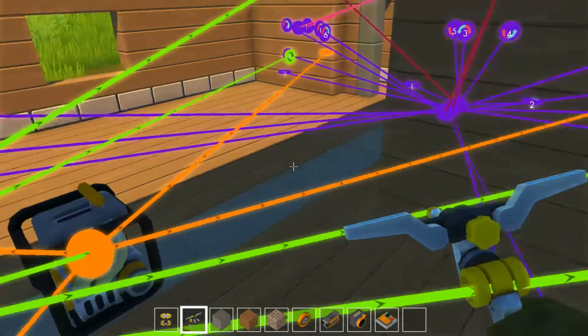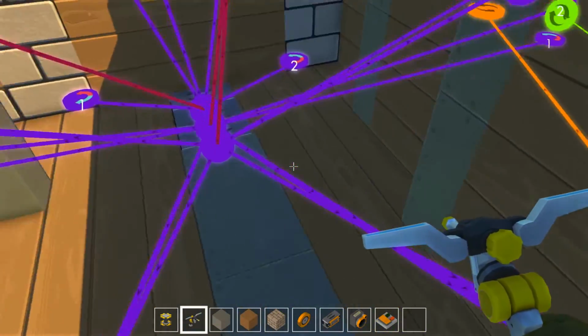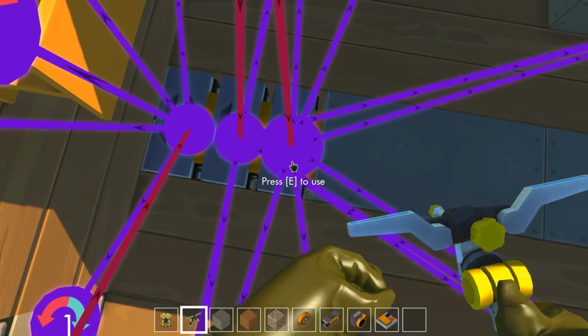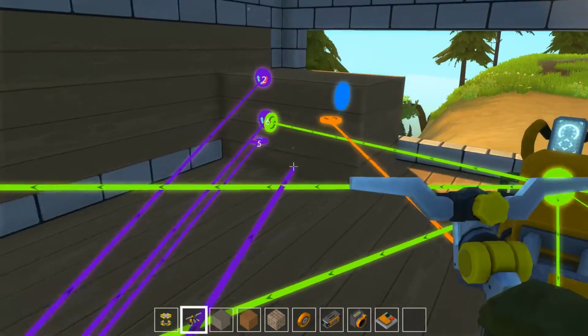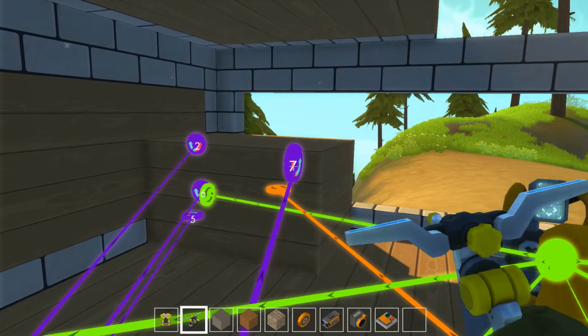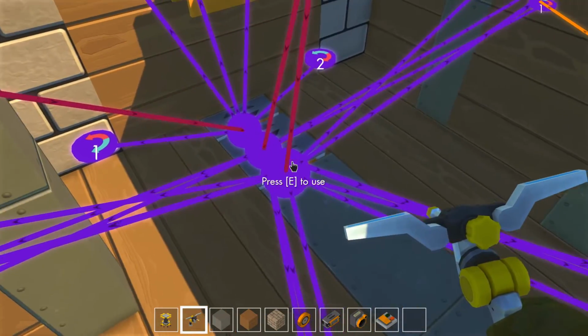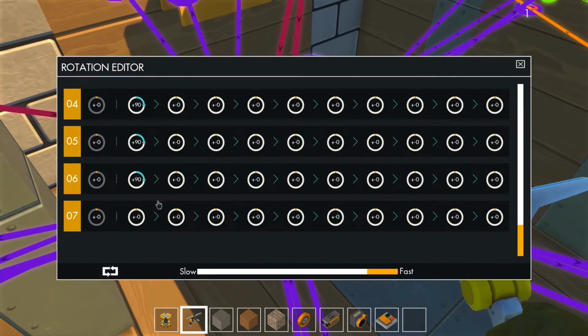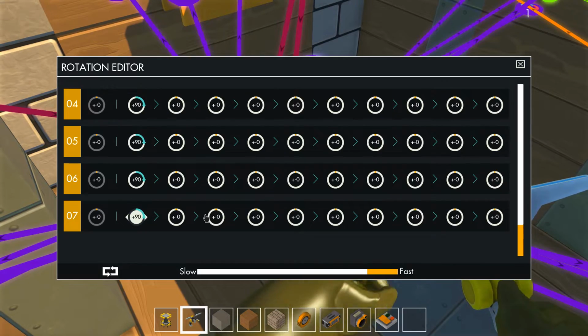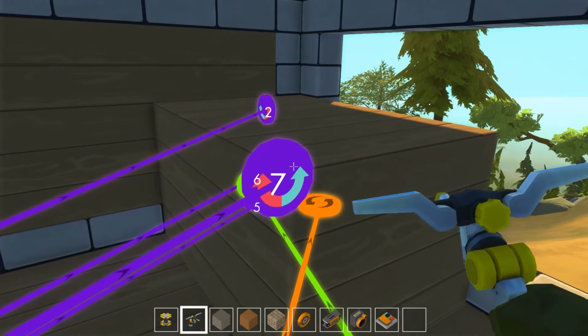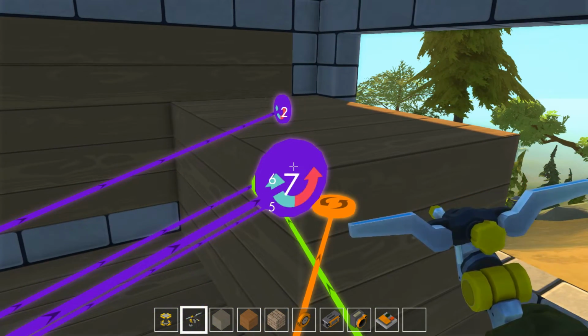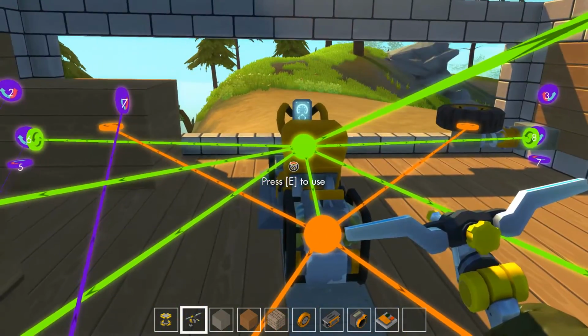The bearing needs to be hooked up to which controller? Oh my gosh, I think it was this controller here. We want to hook this up. It is number 7. That sounds good. Let's actually set it up. Number 7 should go 90 degrees. And we want to make sure that it is going the right way. No, it wasn't. So there we go. Now it is going the right way.